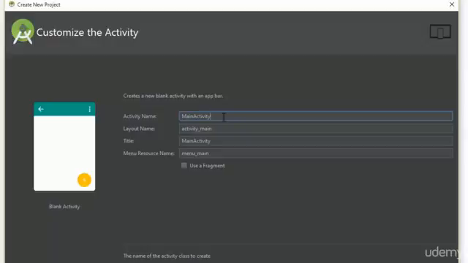We can modify this activity name to suit our application better. If we have a transportation application, we might call this main transportation activity. I find it's usually best to leave it at main activity. Makes sense to me, but I wanted you to at least know what you're doing when you modify that.